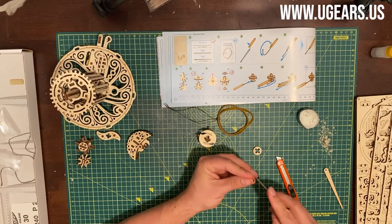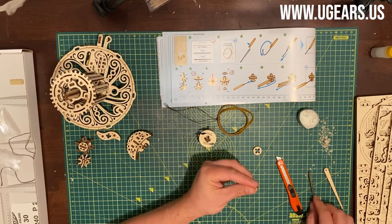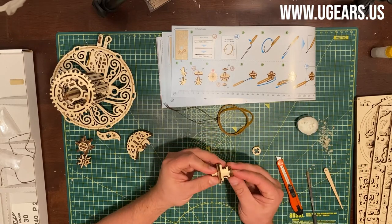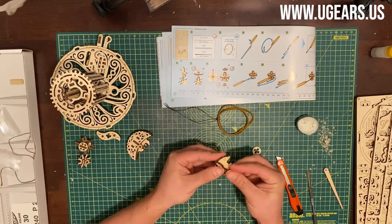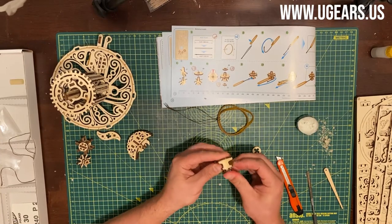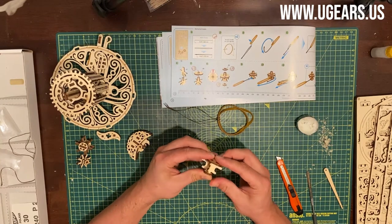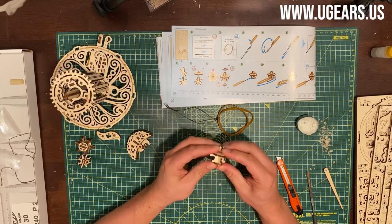And same thing with the 50, we'll sand the connection points and wax it. So 50 is going to go on the bottom, it's a smaller piece, and 49 is going to go on the top. Squeeze them as far as they can go, both of these, and we're done with step number 8.